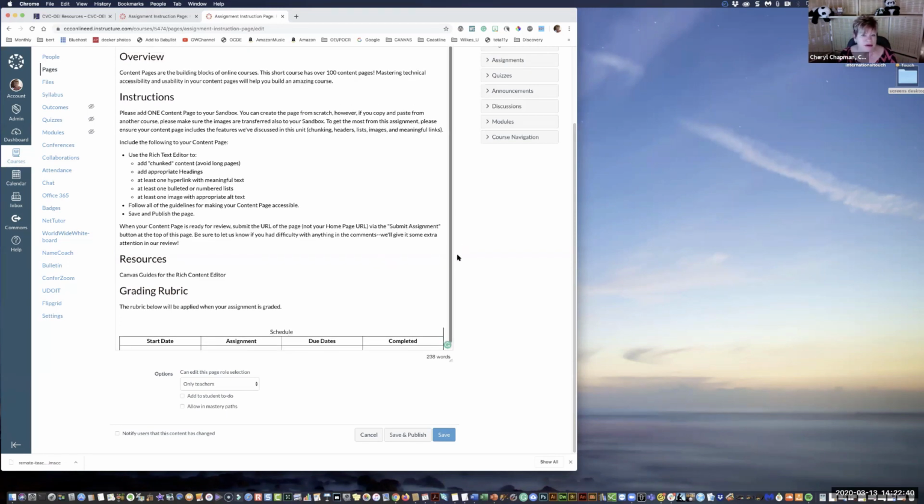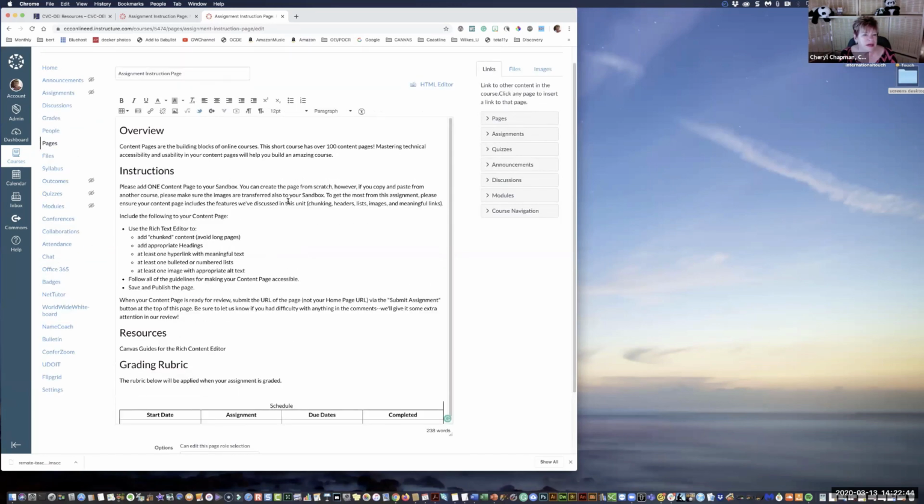And then let's see, I think we've got the lists, and now I think I'm going to introduce you to the world of images. Now, let's have a little bit of a conversation about images. In the beginning of accessibility alt text, we wanted to give every image a very detailed description, right?